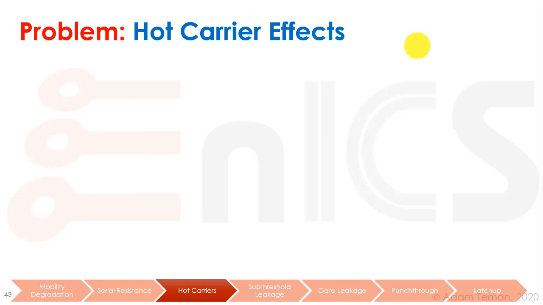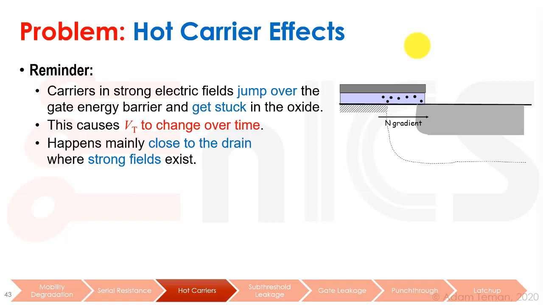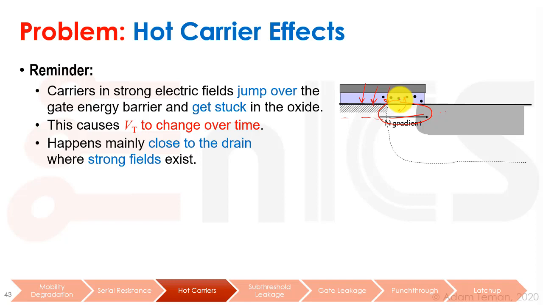The next problem is hot carrier effects. When we have a strong electric field in the depletion region of the drain, an electron arriving there gets sucked into the field until it reaches the drain and gains a lot of energy. Combined with vertical fields from the gate, the energy can get so high that electrons can jump toward the gate and get stuck in traps inside the oxide itself. If charge gets stuck in the oxide, it changes the Qox in our VT formula, meaning VT changes over time — it's a reliability and aging problem that happens mainly close to the drain.